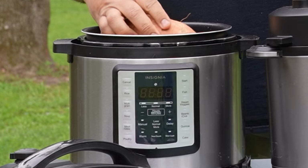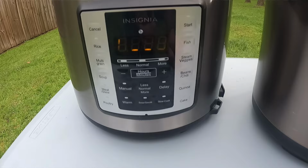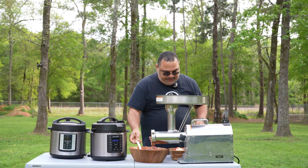So guys, it's pretty easy. First thing I'm gonna do is hit rice on there, and we're gonna go ahead and hit start. And we're just gonna sit back and let this stuff cook. So guys, what we're gonna do is use our time wisely. We're gonna go ahead and process this chicken through the grinder.